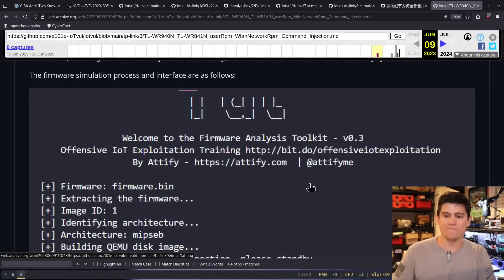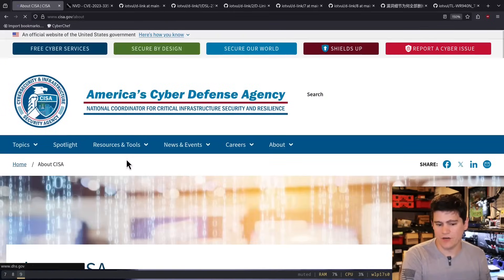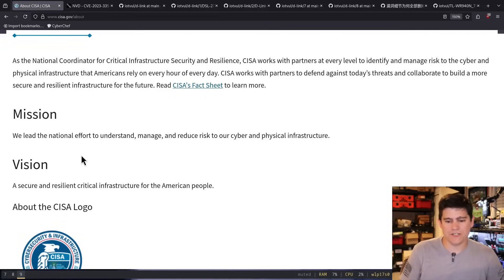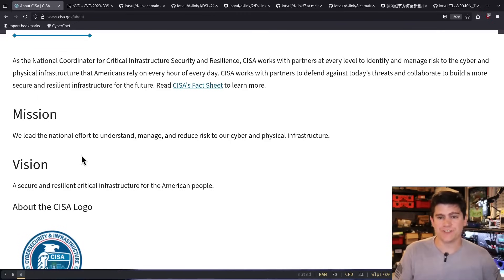It's why the Cybersecurity Infrastructure Security Agency — the United States government — should not be putting out these alerts unless they have done this verification and understand the vulnerability. Something I thought was really interesting: if you go to their About page, their mission — the mission of CISA — is 'we lead the national effort to understand, manage, and reduce risk in our cyber and physical infrastructure.' The first word is to understand. To understand a vulnerability, you need to do your due diligence, verify it, use a real device if it's an IoT target. Don't rely on an emulator. Don't rely on second-hand research — it's sometimes not reliable.